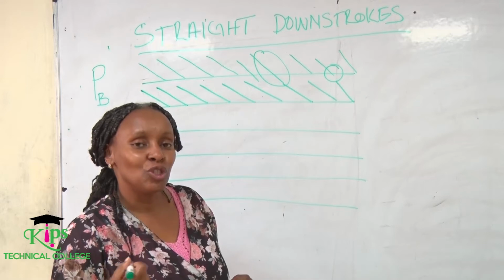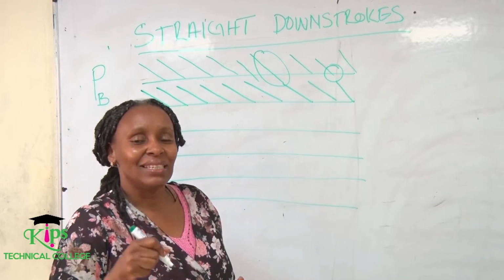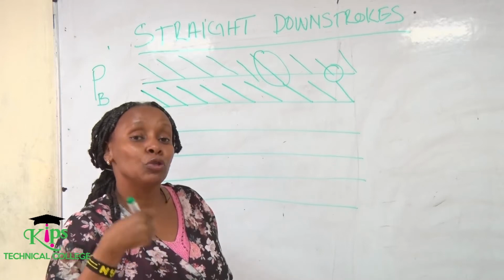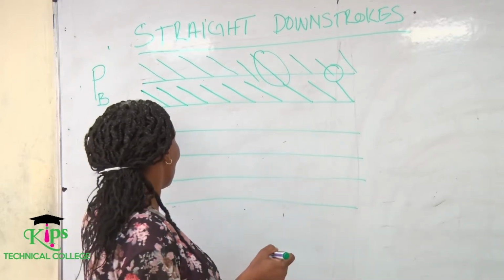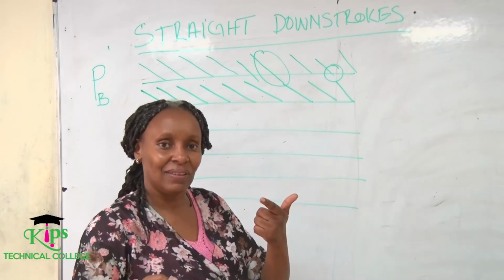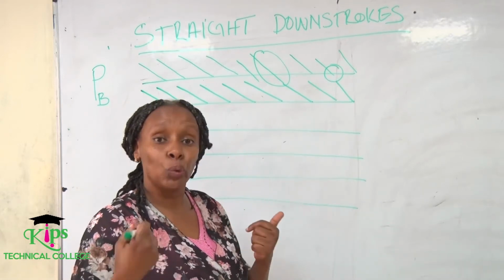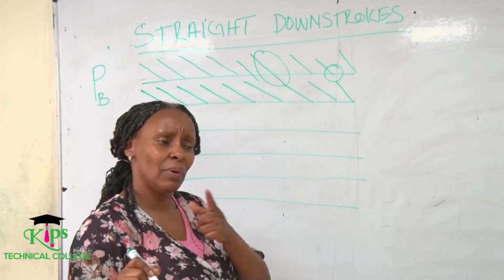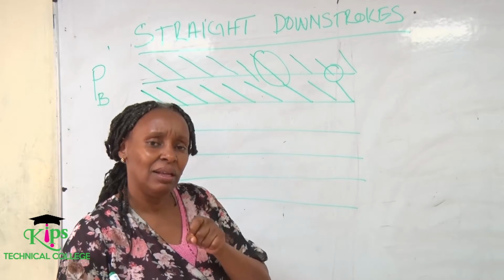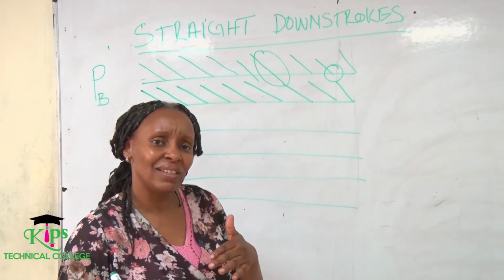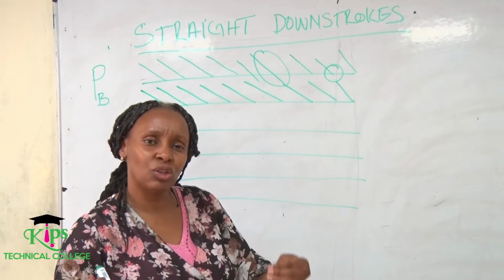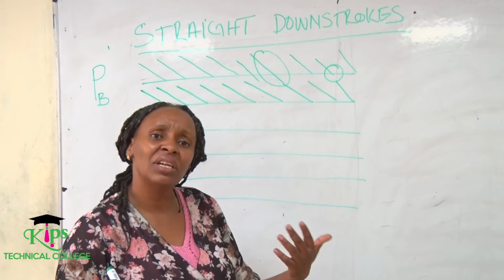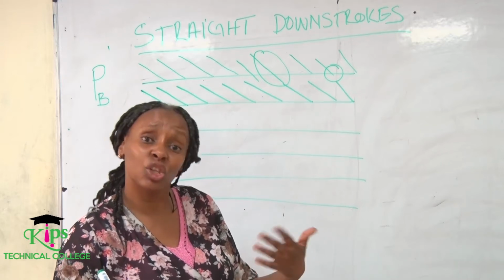For example, because I know you're just beginning, you could write it a bit slow because you're very keen, okay? But as you progress, if you write this same outline so many times, you should be able to write it faster. And that's the essence behind shorthand. Remember we said, this skill will enable us as secretaries to take dictation during meetings, to take dictation for letters, to take dictation on various issues.